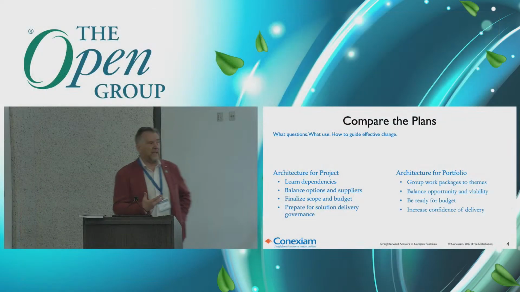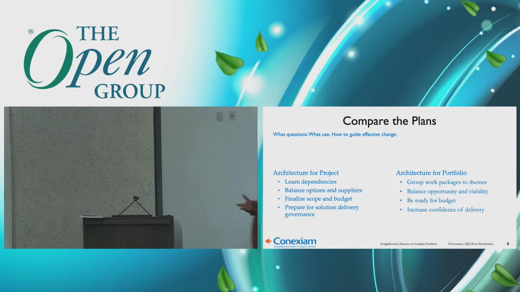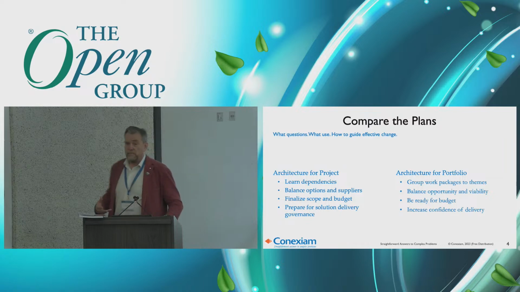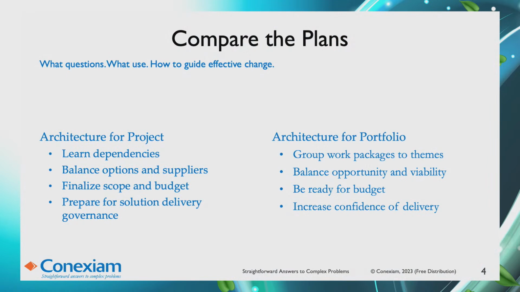Here's a couple of plans. Architecture for project. Architecture for portfolio. What are the big steps of work you're going to do if you're working in architecture for project? Well, one of the things is you have to accept the fact that your portfolio, your big change, has already been decided. No one's asking you to invent the portfolio of change there.